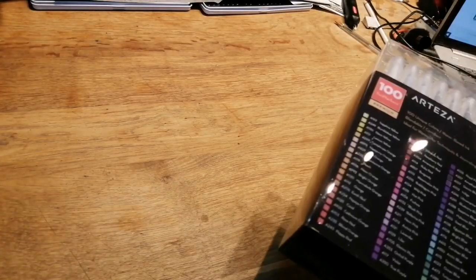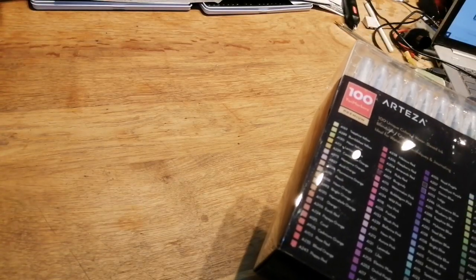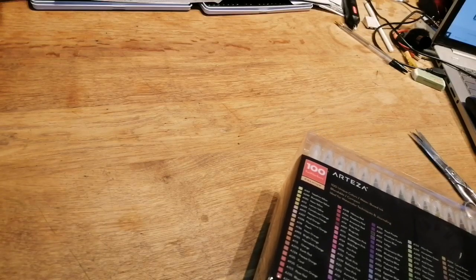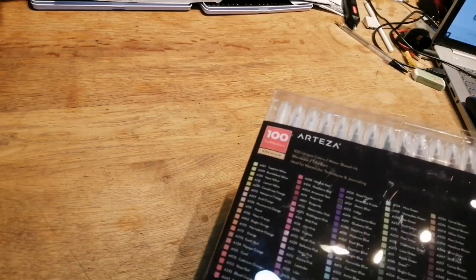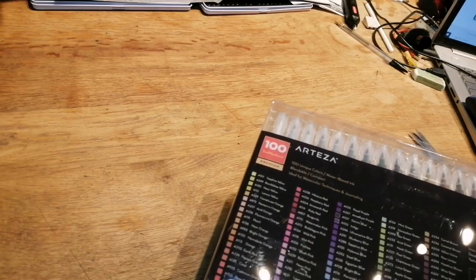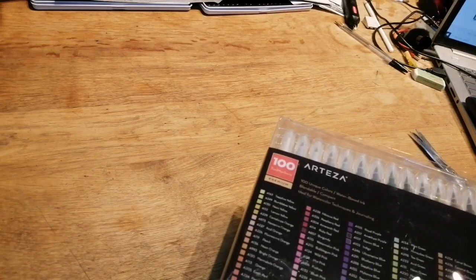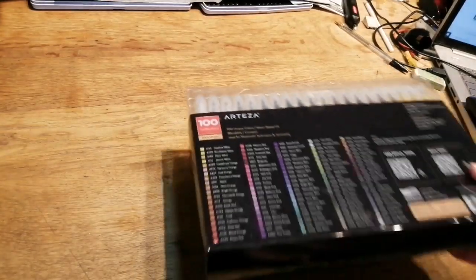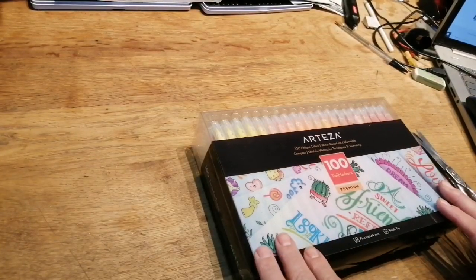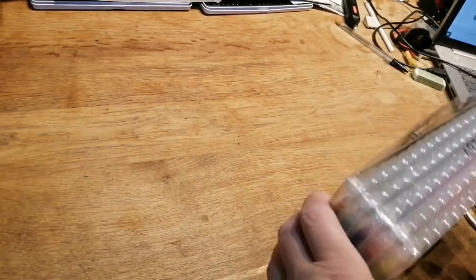For America that would be the .com site, and if you want the UK site which is mine, you just put .co.uk instead of .com and it will take you to the British site. These were £49.98, but I think you can get them in a smaller variety as well.